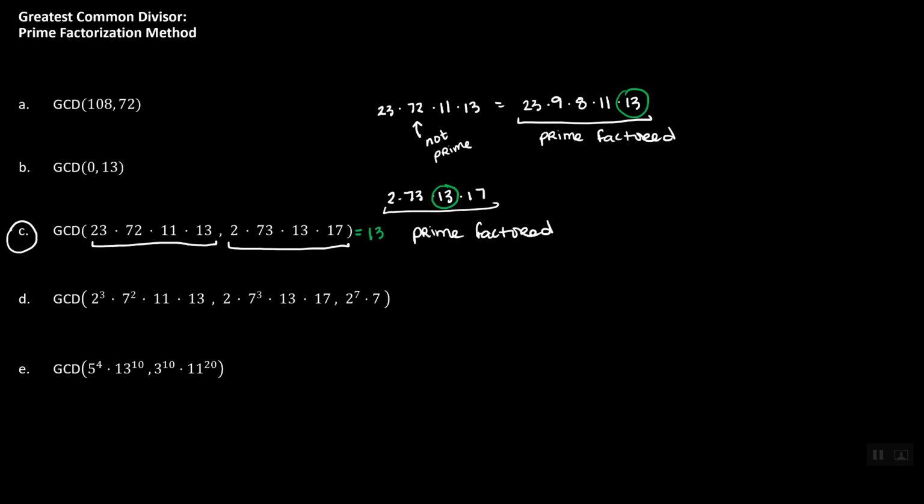Now you could multiply these up and then refactor them, but that would be a lot of unnecessary work. So if you're asking about a common divisor and the numbers you're looking at start off factored, leave them factored and continue to factor them if possible.